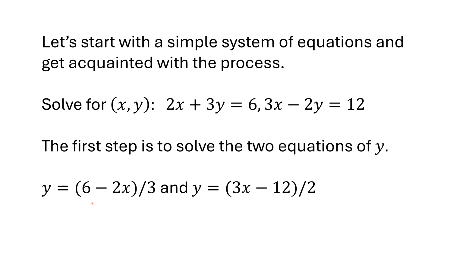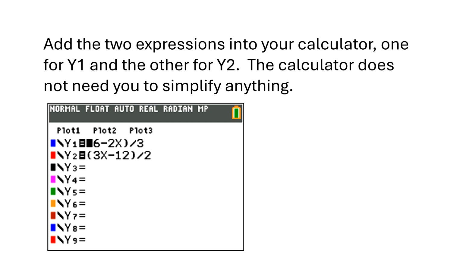Now, these strange looking parentheses and fractions. Before you go through the trouble of simplifying, let me just say the calculator doesn't care. We don't have to make it look nice for the calculator. So the first thing we want to do is get the two expressions in for y. Add the two expressions into your calculator, one for y1 and one for y2. The calculator does not need you to simplify anything, so just type them in. Start at the parentheses and type.